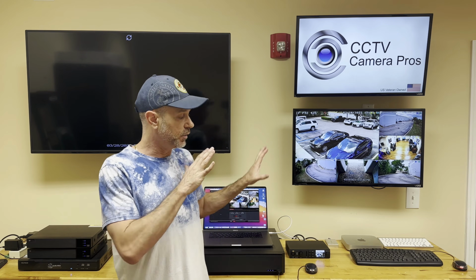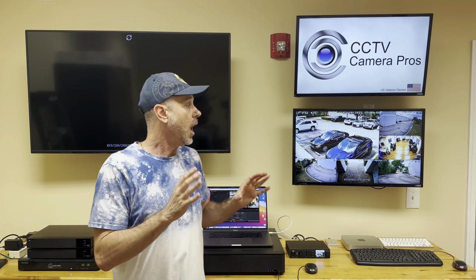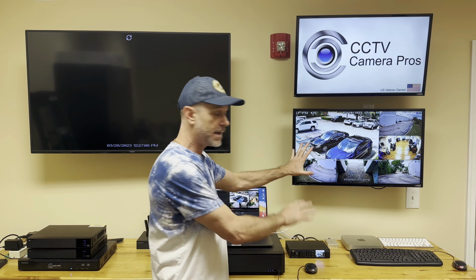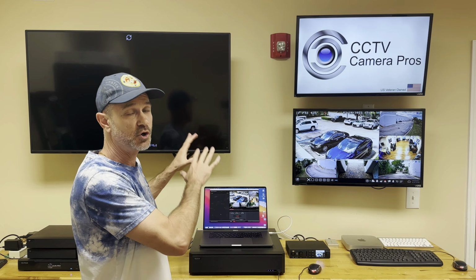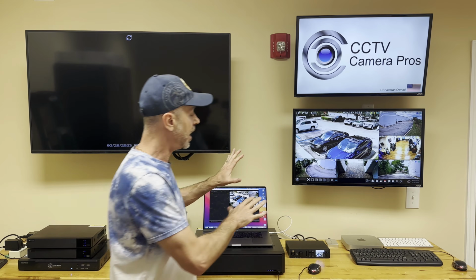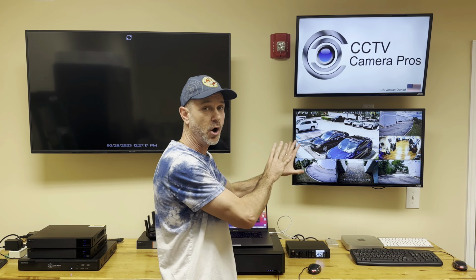So what is a spot monitor? Let's cover that first. Basically, a spot monitor always displays a live view of your security cameras, and with the Viewtron NVR you can configure that live view how you want it to be laid out, independent of the main monitor, with the menu system. There's no menu system on the spot monitor. It's a live display regardless of what's going on over here on the main monitor.